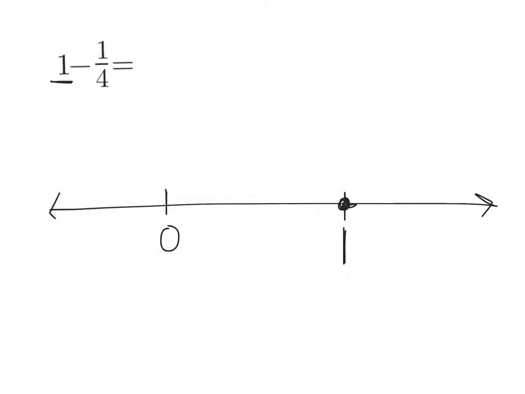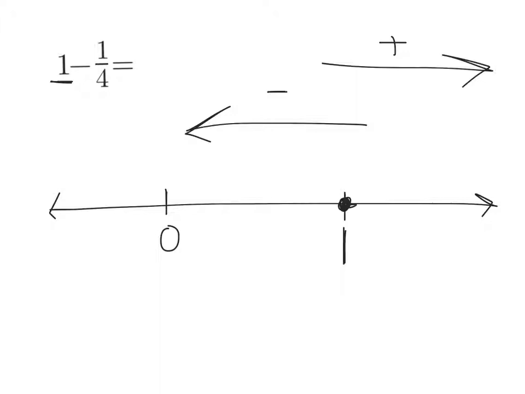Now, I want to subtract. Does that mean the number is going to get bigger or smaller? Smaller. Is it moving to the right or to the left this time? To the left. Whenever I subtract, I go to the left. Whenever I add, I go to the right on the number line. Do you agree? So this is for subtraction, and this is for addition. If you're someone who's not quite clear on that, you might want to jot that down.